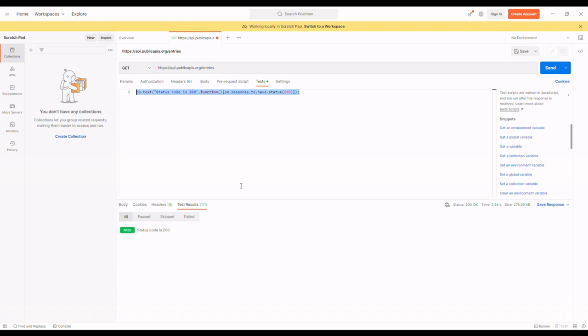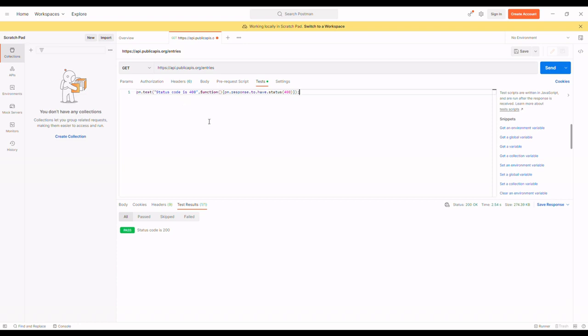Now, just to prove what happens when it fails. Here we are expecting the status code 200. We got 200, and since it is matching the expected, it gave a pass. Now, what if I was expecting a 400? So let's do that. The status code is 400, and I'll put it in the function as well. So now in our test case, our expected result is that we are expecting a 400 status code for our test to be considered as a pass.